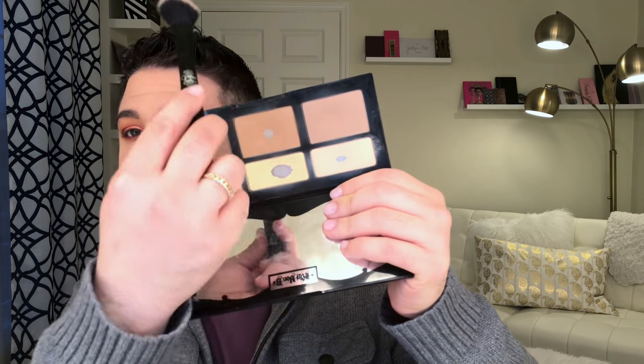For contour today — since this is a Valentine's look that's very candlelight and soft — I'm going to go a little darker than normal. So instead of the lighter two shades, I'm going into the middle and darker shades of the Kat Von D Shade and Light palette. To brighten, I'll take the same mixture of all three shades that I always do. For bronzer today I'm going into the Too Faced Chocolate Soleil in Milk Chocolate on a very fluffy brush, because since we went hard on the contour, I don't want to go super heavy on the bronze.